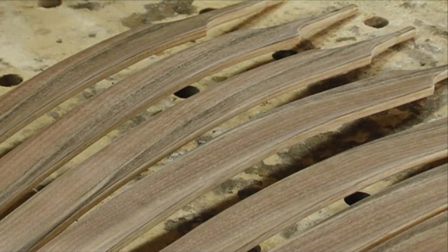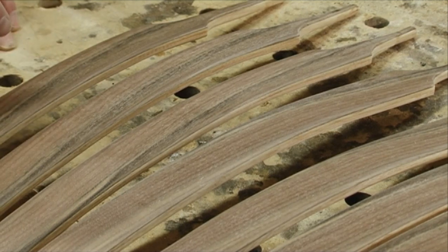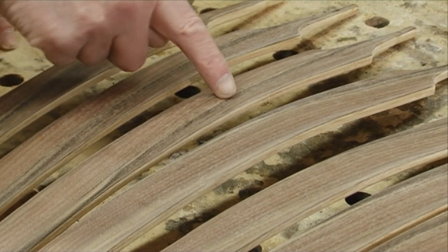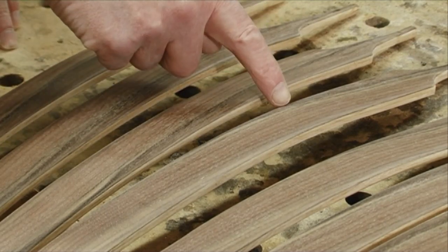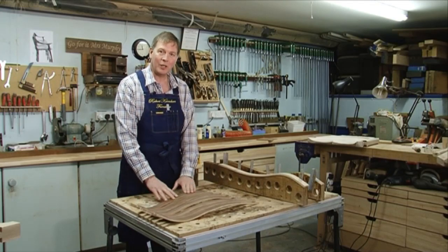Once the back braces come out of the form and the glue is dried, then they're all individually shaped. The grain is also chosen for the back braces so it runs naturally across the back of the chair. You can see here the dark grain here has a mirror image from this back brace to this one. That's how the back braces are made. Let's have a look at how the seat is shaped.